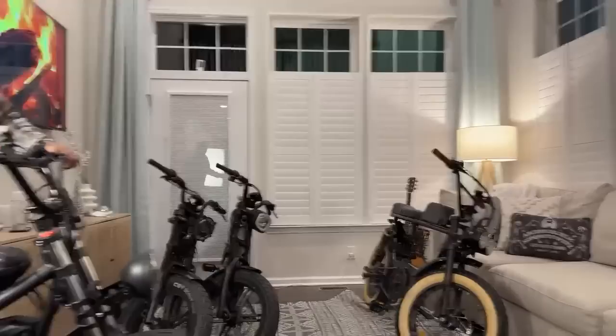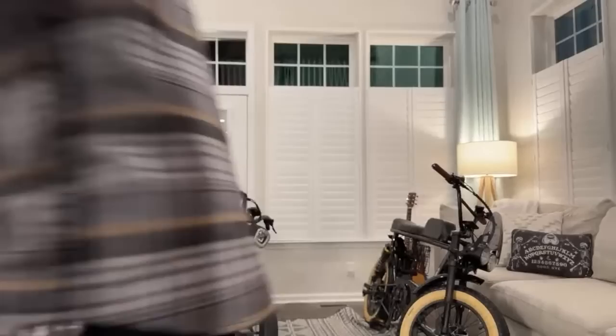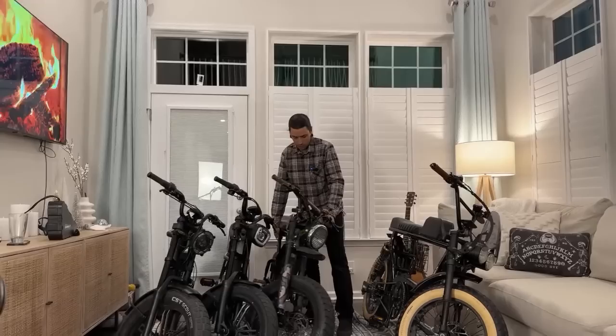Oh, they'll all send a part super quick, or if you have a problem with the bike, they'll send a new bike super quick. Yep, they're all good, right? Yes, sir. So if you ever have any problems with them, reach out to customer service. They'll either send you the part that you need, or if there's something wrong with your bike frame, they'll definitely be glad to swap them out for you pretty easy and quick.